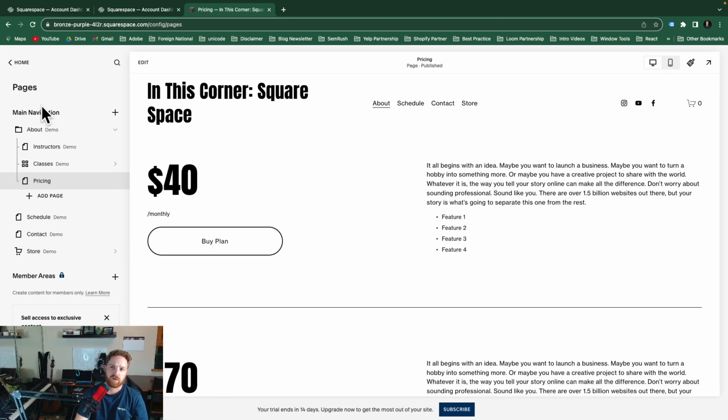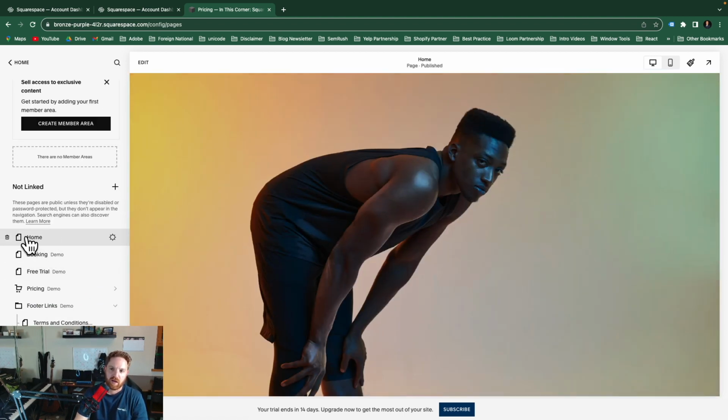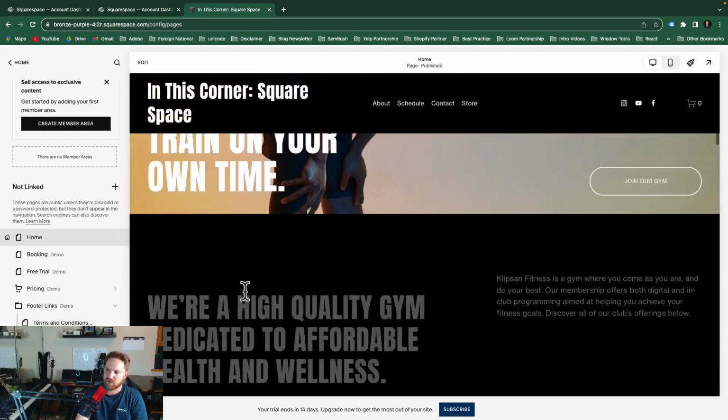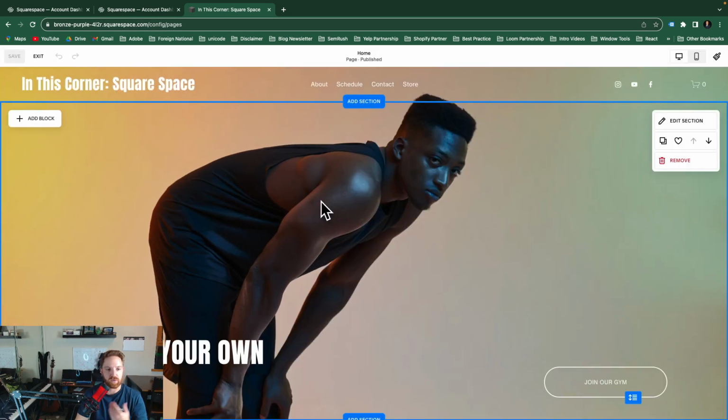And so if I wanted to start editing the actual page, it seems a little confusing to me. Everything seems like a demo, and it's very off. You wouldn't know to go up to this edit section here and click on edit in order to actually get into the website. So let's really just talk about some basic changes that we can make and adding basic elements to the page.